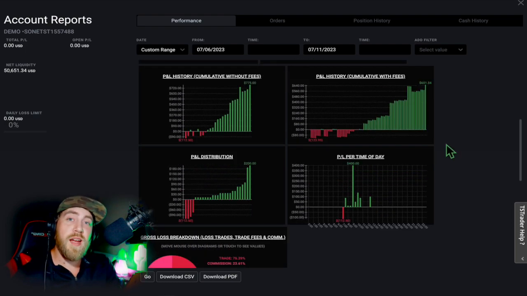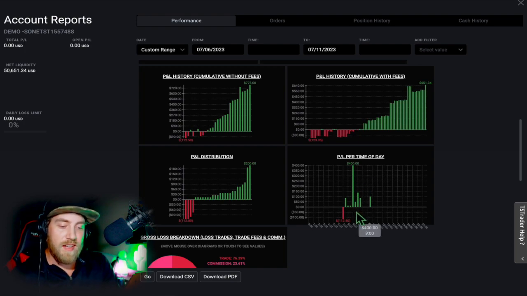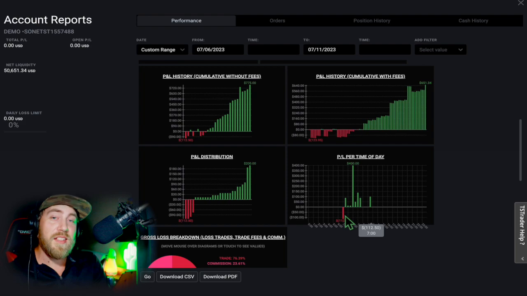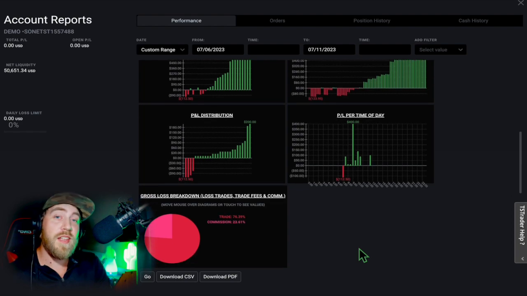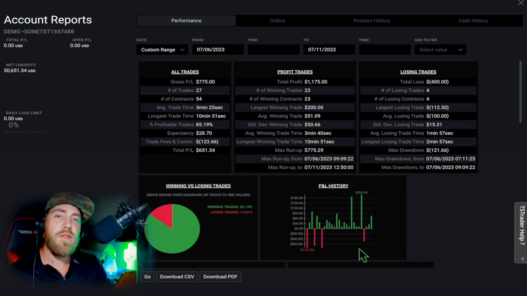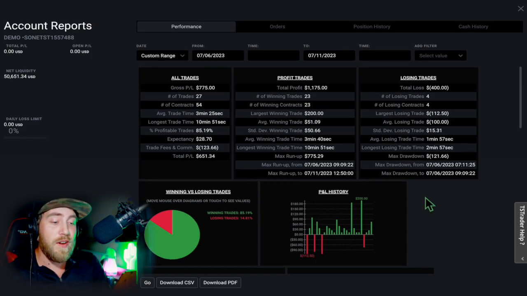And that P&L per time of day is pretty cool to see. As you can see, 9 o'clock is my best time to trade with 400. And then the worst time for me is basically right in the morning with -112. So I guess from that I take, hey, wait until the market plays out a little bit. Don't trade that first morning drop or spike, whatever it might be. Which is what I like to do anyways, because I know that's what works best for me. So wait in that first 15, 30 minutes, wait for that trend to play out, and then ride that wave. That's really the motto around here.